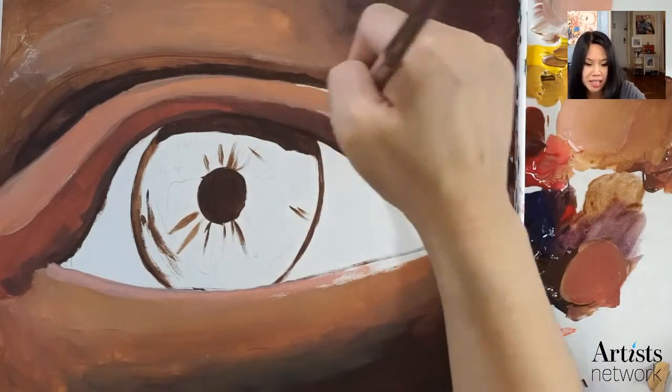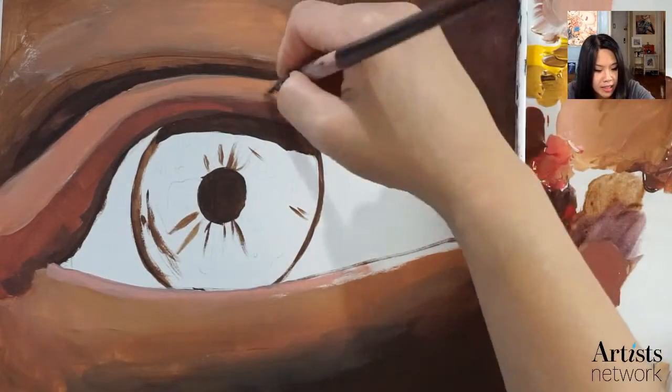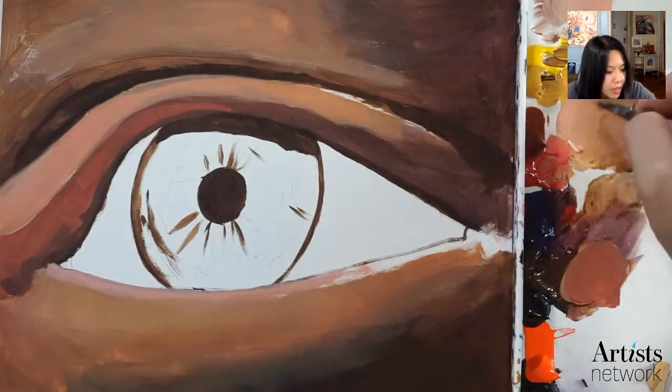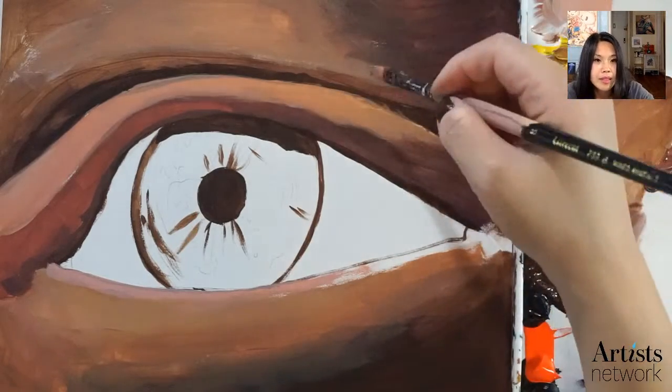Okay, so we're going to fill that in. I'm just going to keep filling it in. I don't really need a lot. Right now, I'm just going to fill it in. And then we're going to darken anything, add a little bit of medium, and just sort of move this a little bit. Okay.